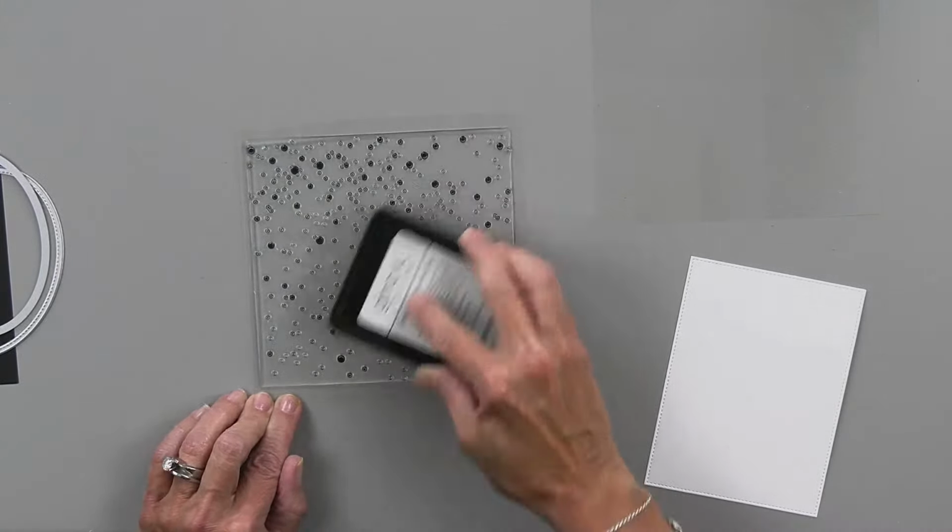All right. So we're going to line this up. I think I'll just start down here at the bottom. Get that kind of even. There we go. Looks pretty good. And just shift it a little bit before I press it down just to get it into place. That looks pretty good. Okay, so now we've got that little black perimeter going around.